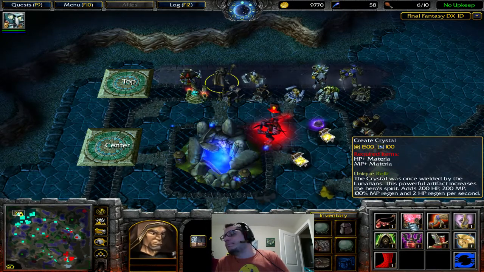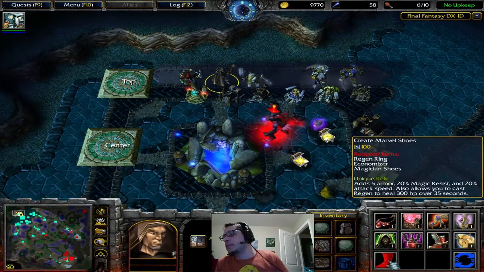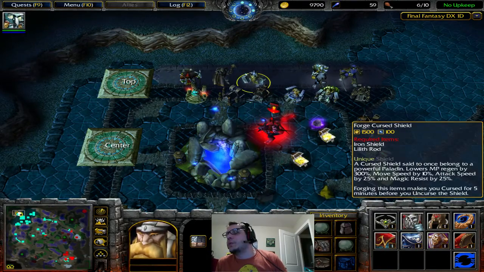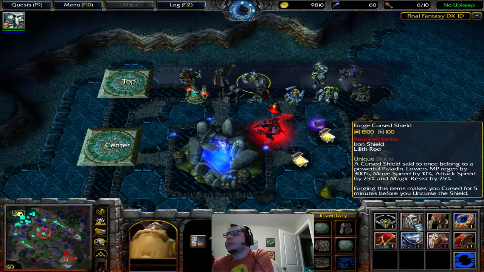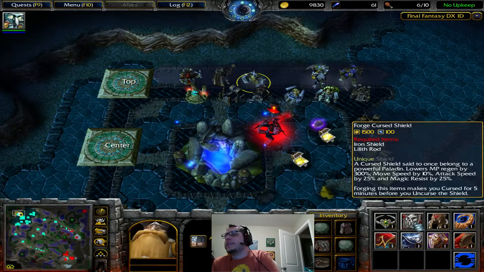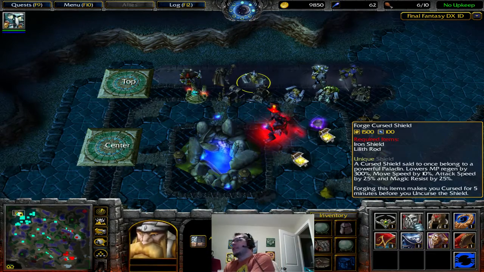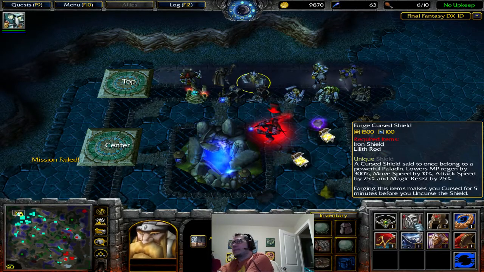Most of them were passive stats. Pretty much passive stats. This one was cool. The Cursed Shield. So you could get it pretty quick because it was actually one of the cheaper combos to buy. But it makes you cursed for 5 minutes. So it would lower your MP regen by 300%, your move speed by 10, your attack speed by 25, and your magic resist by 25. You would just be like super weak and slow for 5 minutes.